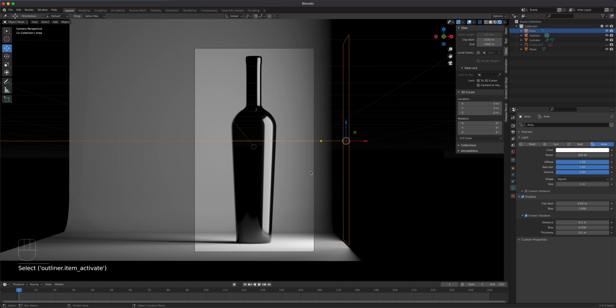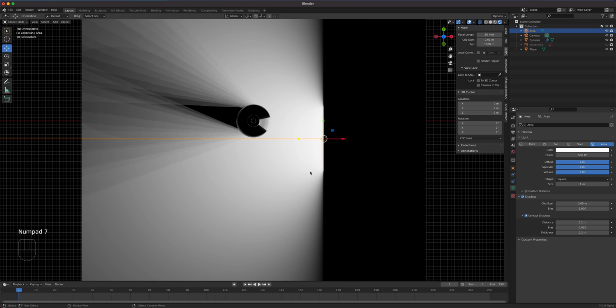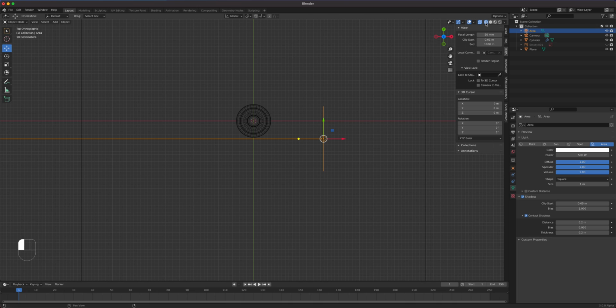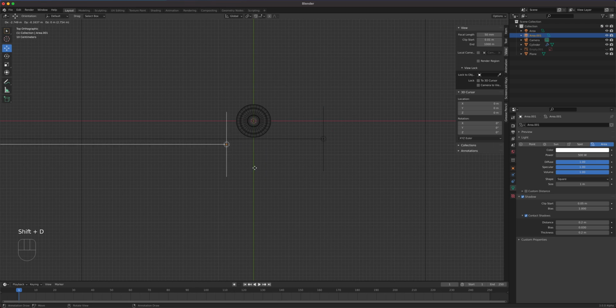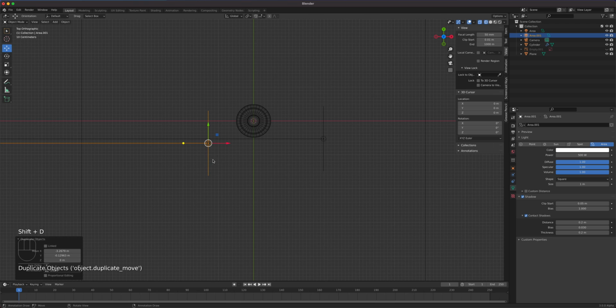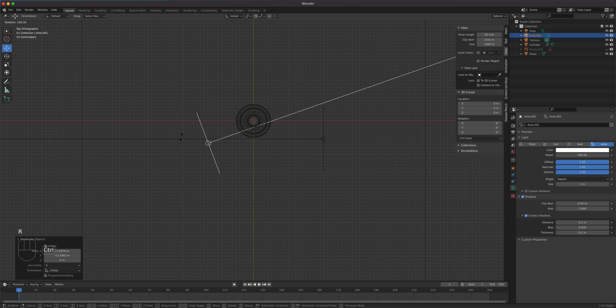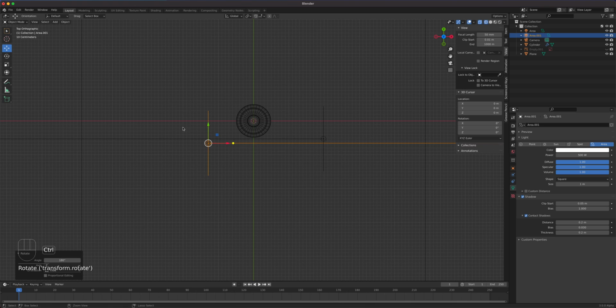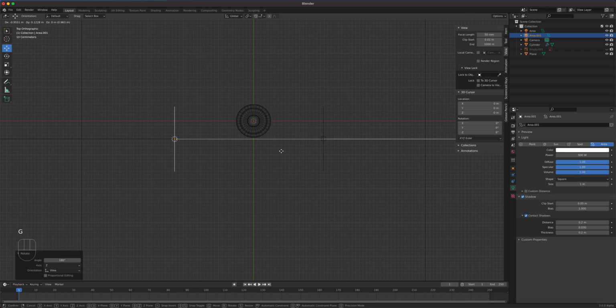So I'm going to press number 7 to go to the top. Okay, there's our light. Let me go to wireframe mode so you can see exactly what I'm doing. What I'll do here is press Control Shift D to duplicate this light. The reason we duplicate is that you keep all the settings the same. I move it over here. It's pointed over there, so I will rotate this. Press R, hold down Control until it faces the other way, and just match the location of this one on the opposite side.